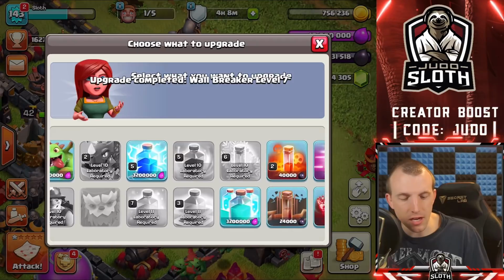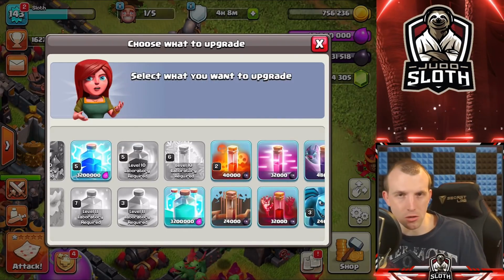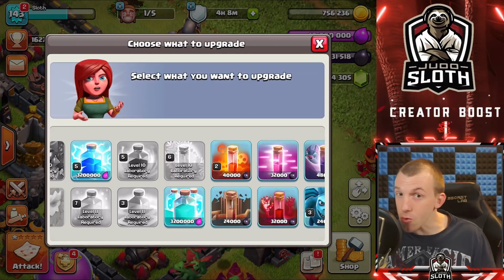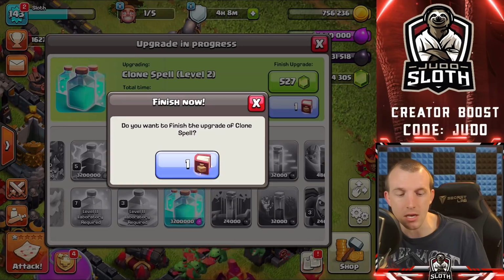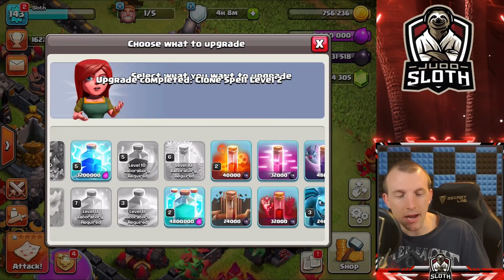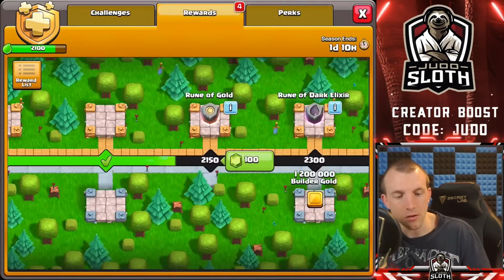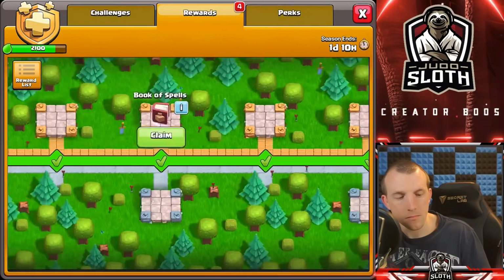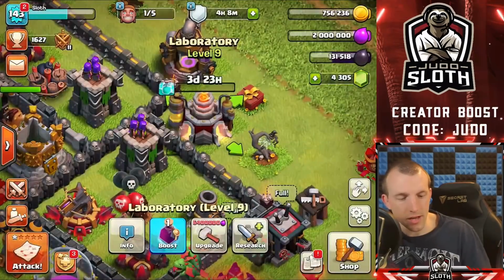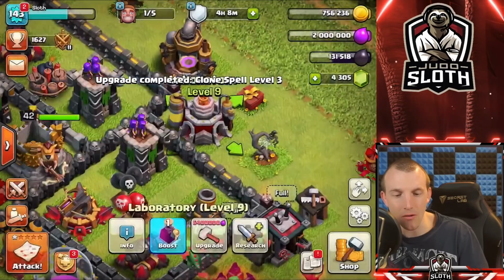Let's just use it. Then in terms of spells, I guess the clone spell is pretty good. It could allow us to do the Electro strategy at Town Hall 11. So let's go ahead and upgrade that. We can get the Book of Spell. And then actually we could upgrade this again, look, because again, there is another Book of Spell, wasn't there? Nice. So let's go ahead. This is pretty good. Let's get that upgraded. 6.4.